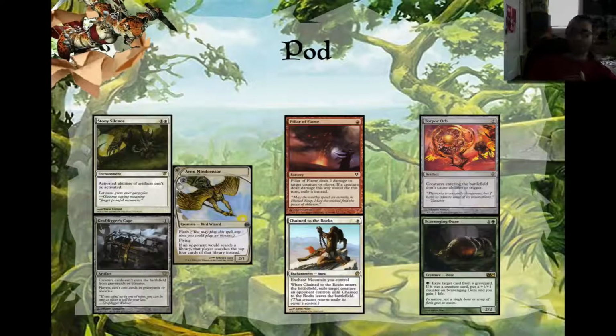Scavenging Ooze is good, especially if you have it main deck, but if you have it in the sideboard as well, because it can eat things like Finks on the stack and stops their combo, while still being good and being able to get more power and toughness and sort of just deal damage through their bigger creatures.